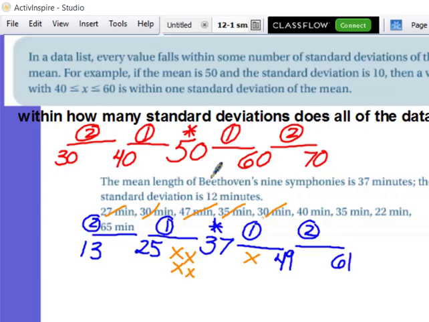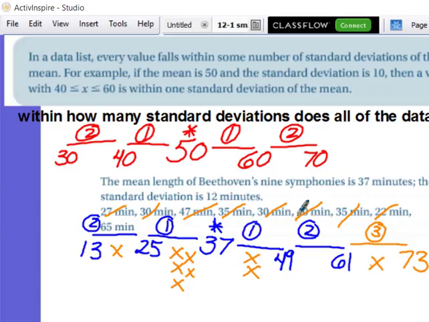We already did that. 40 is right here. 35 is right there. 22 is down here. Okay, now we're getting further out, 2 standard deviations from the mean. And then now let's do 65. Oh, crapola. It doesn't fit. We better go out one more standard deviation. Does everybody see how I have to go out one more? So then this plus 12 would be 73, right? So then my 65 fell within 3 standard deviations.